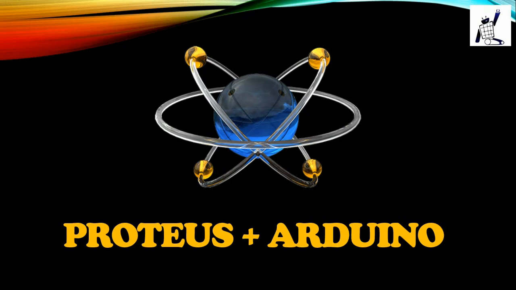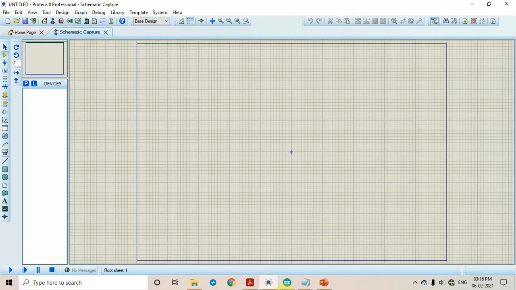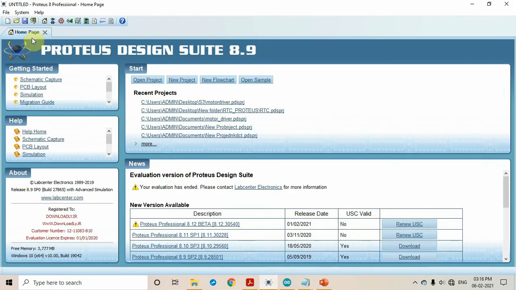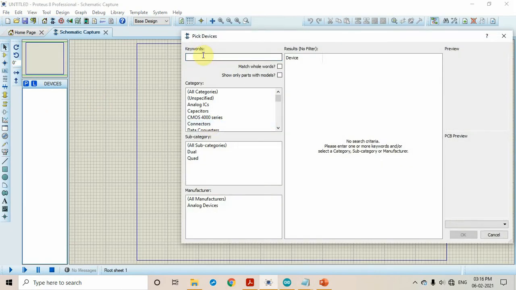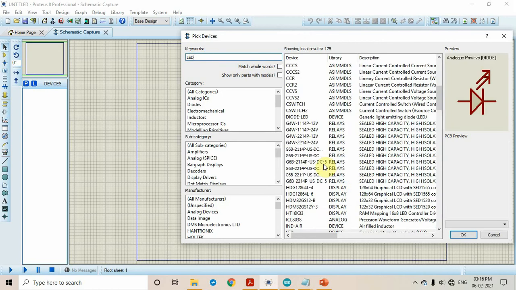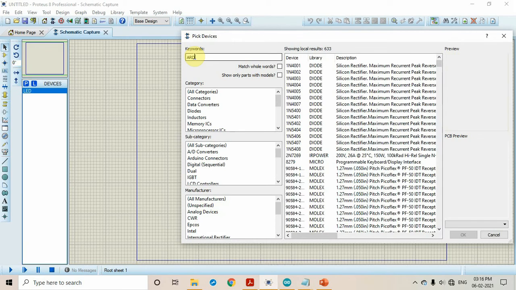In the Proteus simulation software, if you are new to Proteus, you can't find an Arduino when you search from the library. We can search whether there is an Arduino present or not, so that we can add it here, like you add an LED. For example, when you want an LED, you type LED and add it by double clicking on the component. So you can use it later. Similarly, we can search Arduino.